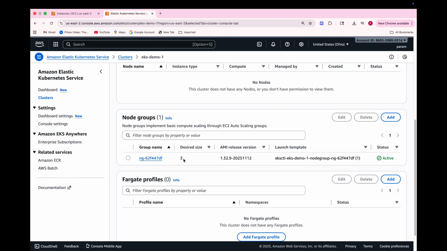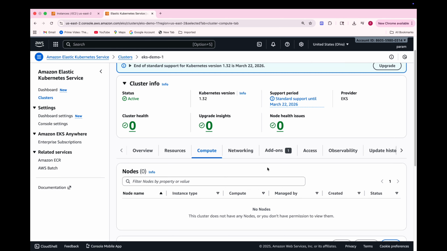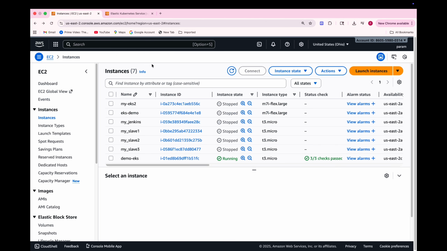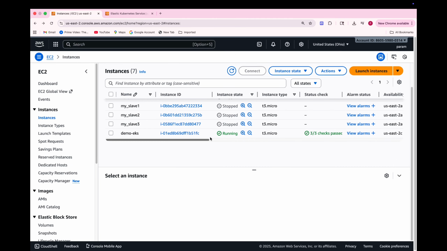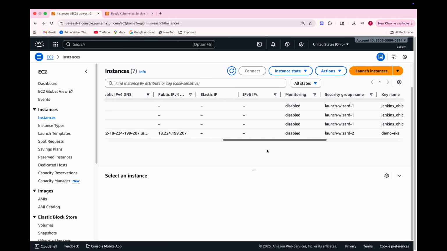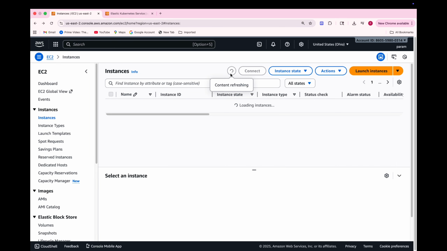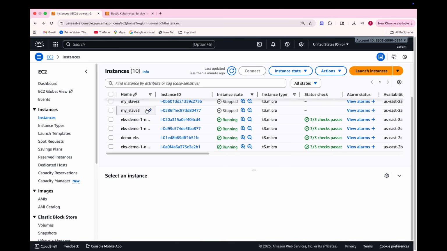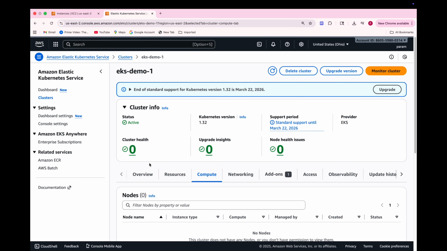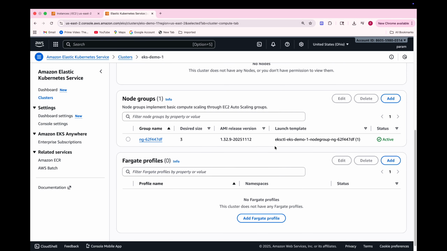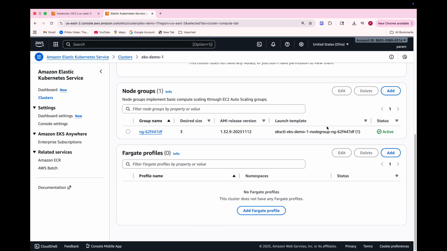We have given three as the number of nodes, so three node groups are created. Also, we check whether they got created as EC2 instances or not. Let's refresh this. Yeah, see, three nodes got created, which are EC2 instances, which act as slave nodes.